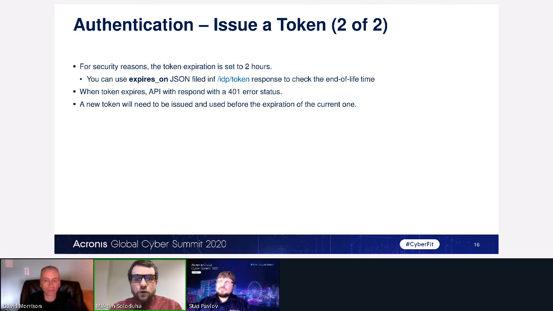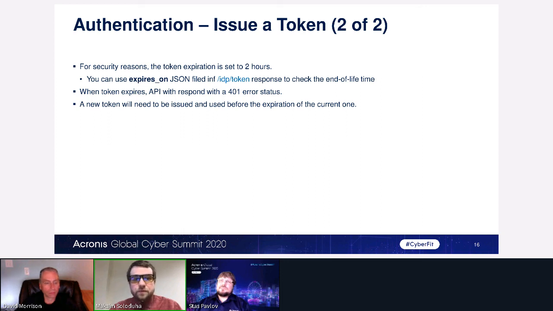It's very important to know that the token issued like that is only alive for 2 hours. You can check the expiration by using the expires_on JSON field on the IDP token endpoint. The response will be in milliseconds in UTC.